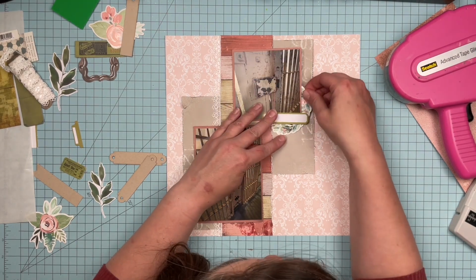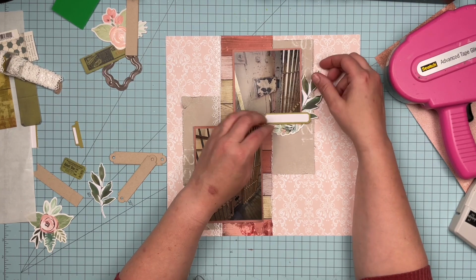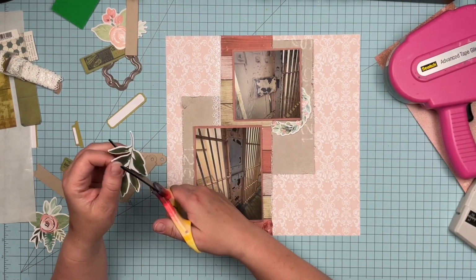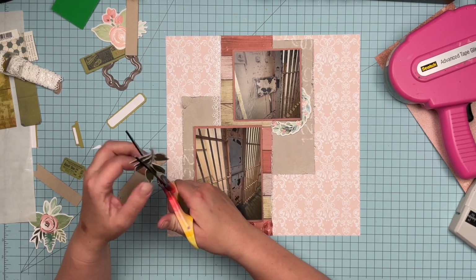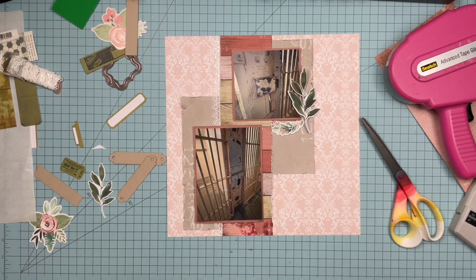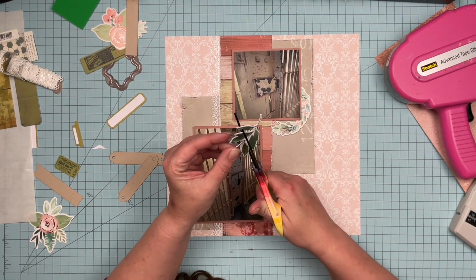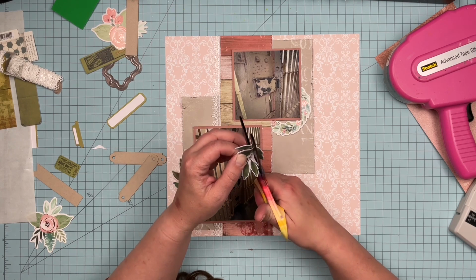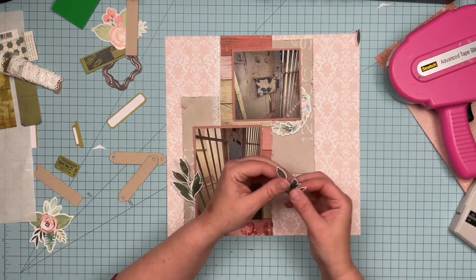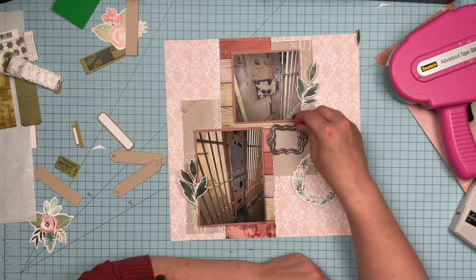And I love this part of scrapbooking. I love this type of scrapbooking. I love this way of scrapbooking. Just messing around with all the little bits and pieces and making them work together and treating it like a puzzle and covering up the things that need to be covered up and highlighting the things that need to be highlighted and getting things to line up in the nooks and crannies of each other and nestling inside of each other. That is so much fun for me.